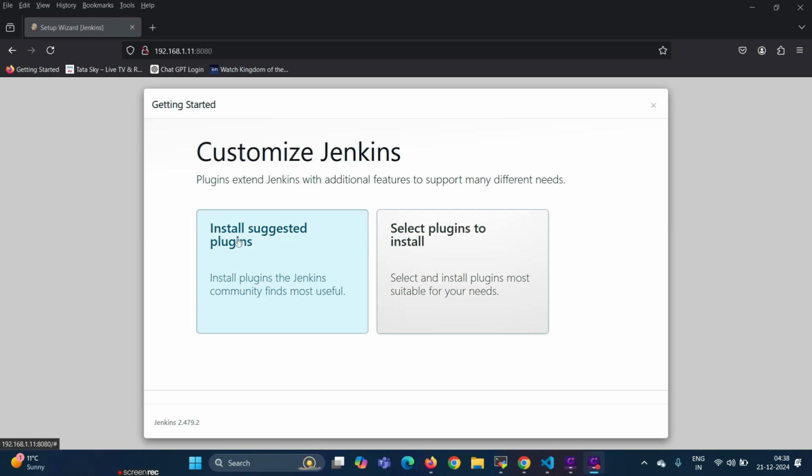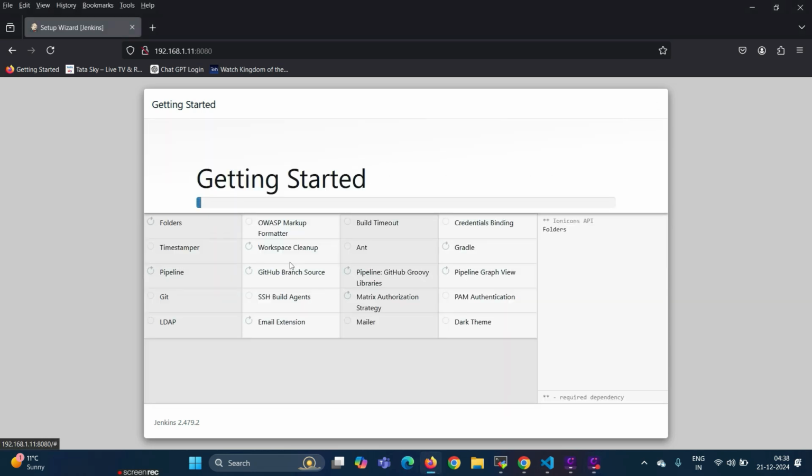Now select install suggested plugins. Click on this. It will start installing the required plugins for the Jenkins setup.